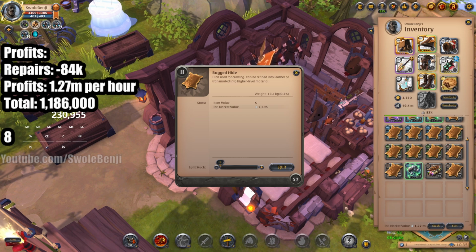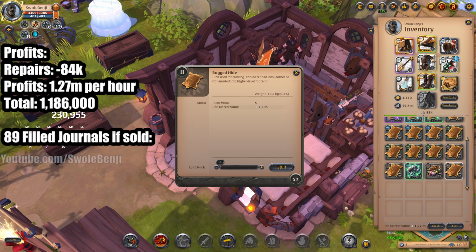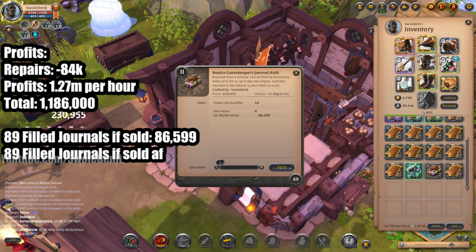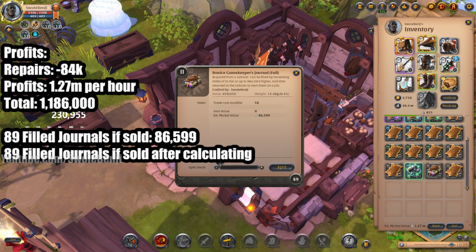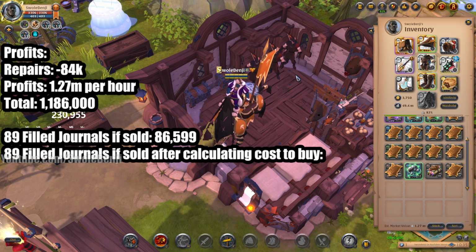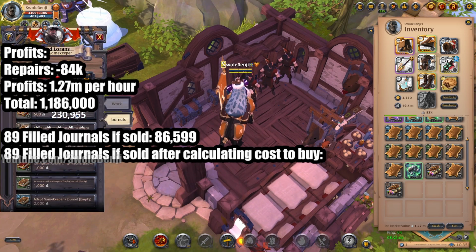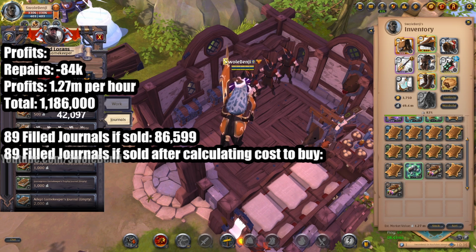So here we go. 89 filled journals, if sold, is 86,599, after calculating cost to buy. Okay, so let's do that math together. We're going to take one of these, and we're going to take 973 and subtract it currently by 500. So 973 subtracted by 500 is 473 silver times 89. So this is your profit anyway. Again, this is why it's still worth doing, right?